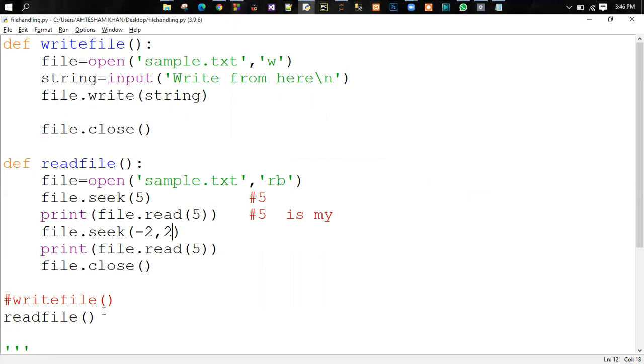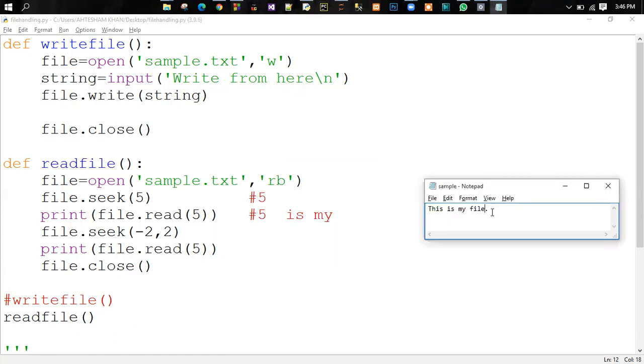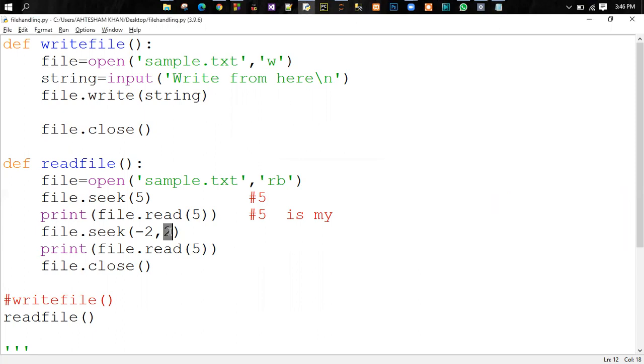Or the file will be read from the end in reverse order. Okay, so that means we have passed 2 as the second parameter, right? So we have set a cursor position from the end. Now the file will be read from the end in reverse order.